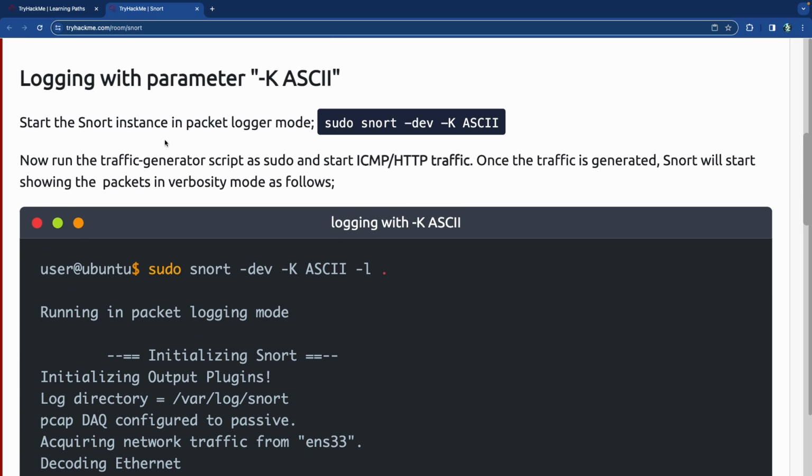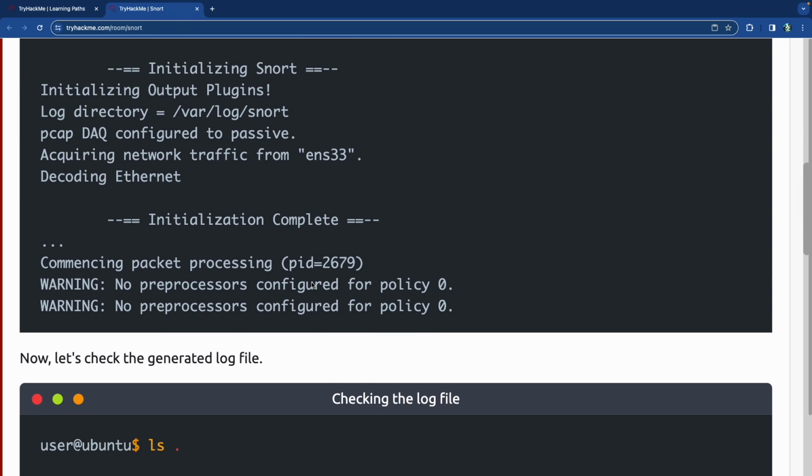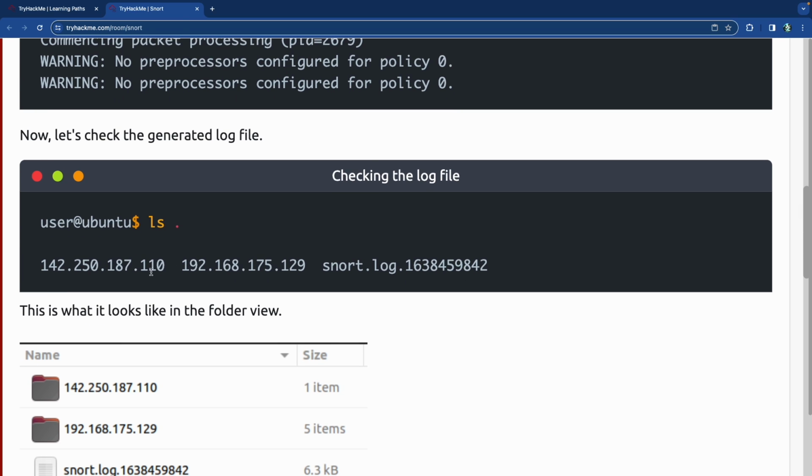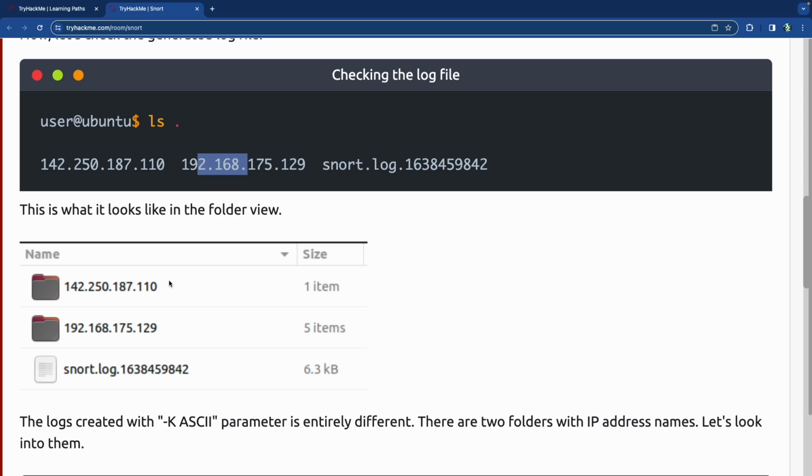And then when you log in this type of format and just do L dot, it will do the log in that format, and it'll put it inside the current folder. And then you look at the log file. So this was our first one, and this is going to look like this in this particular situation.